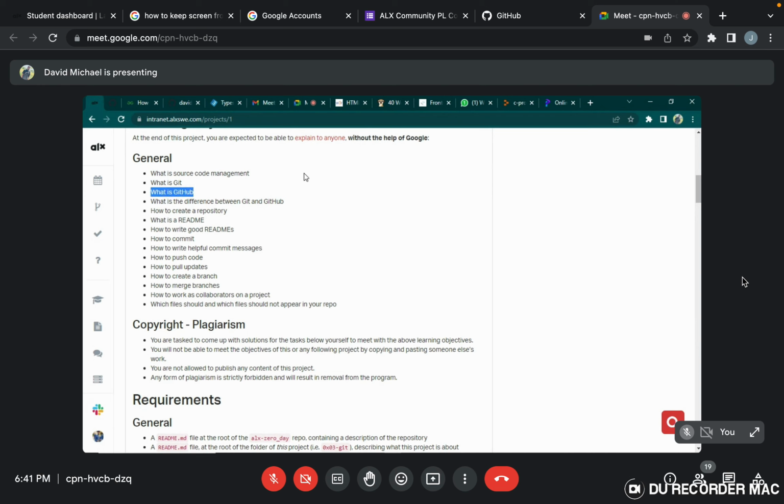So you've noticed that whenever you write your code, you push it to GitHub to keep it there. If you want to change something, you could change it from your command line, which is your Git, and push it back. Let's say you make changes in your GitHub directly. You pull it to your Git or your web terminal. That is what GitHub is all about. It is a source code management application or software, or you could say an online hosting service where you host your code.